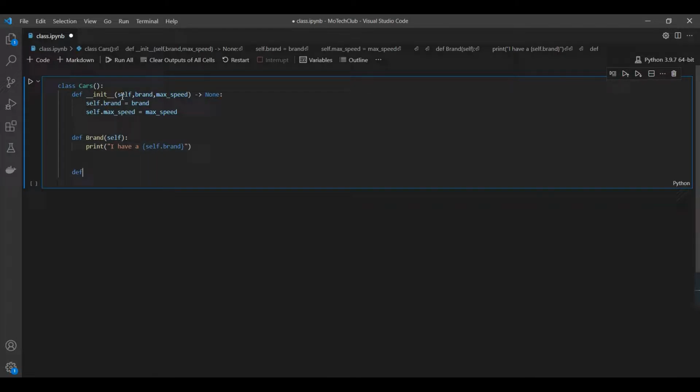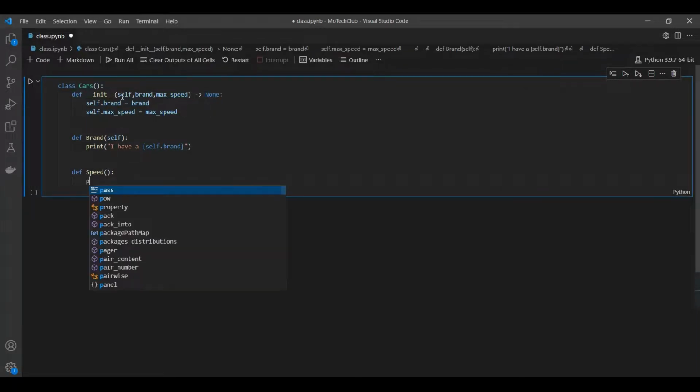And let's have another function here and call it speed again. And this will print out something else a little bit more interesting, let's say.